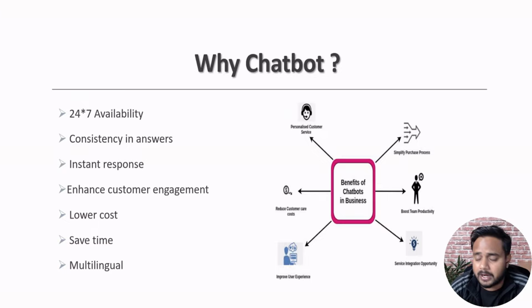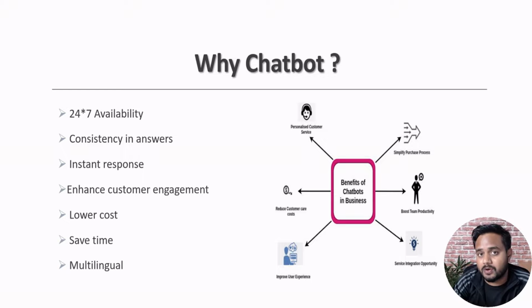And guys, believe me, if you are running an organization, this might be a game changer. Let's suppose you have built an organization and for that you have opened a call center. If you are placing 100, 500, or 1,000 people over there, then instead of that, if you place one software that is equivalent to that, it will work 24 into 7, which people cannot do, because they will be changing shifts. It will give instant responses, which maybe we humans are not able to do sometimes.